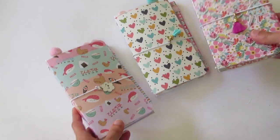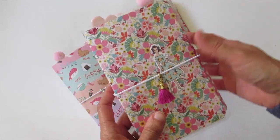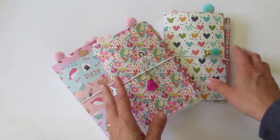And I hope this little flip through inspires you. Because again, this is a personal size.